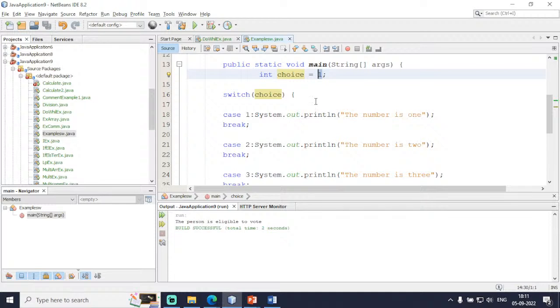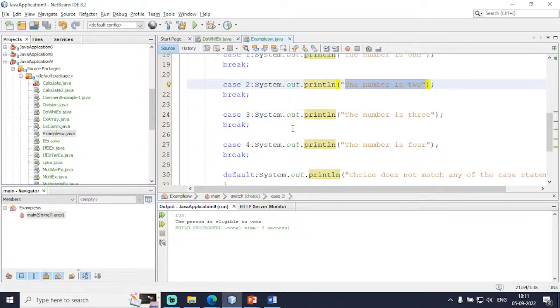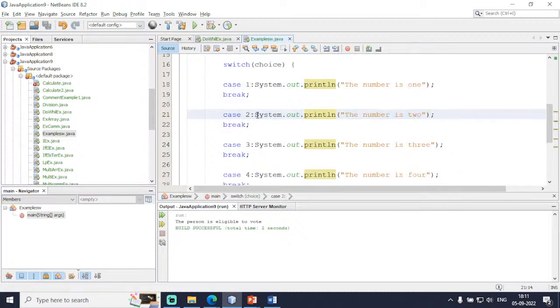In case of a simple if-else structure, the if block will be having a single else block. Instead of a single else block, if I want to have multiple else blocks, you can see, based on the choice value, it can have multiple conditions. Multiple else blocks will be whichever case value it matches, it goes to the corresponding case block and it is going to perform some sort of operations. So if it matches case 2, it goes to case 2 and it is going to perform some sort of operation.